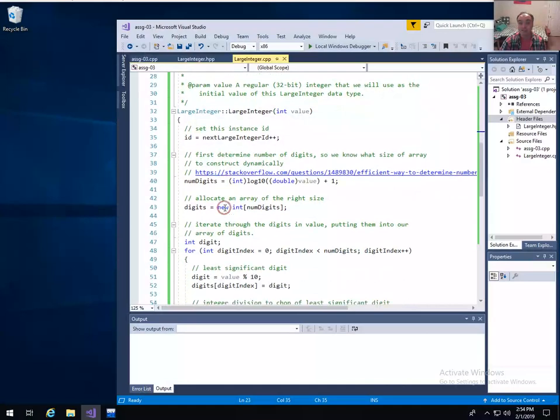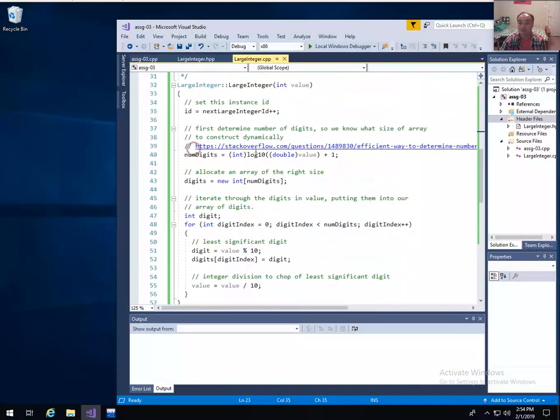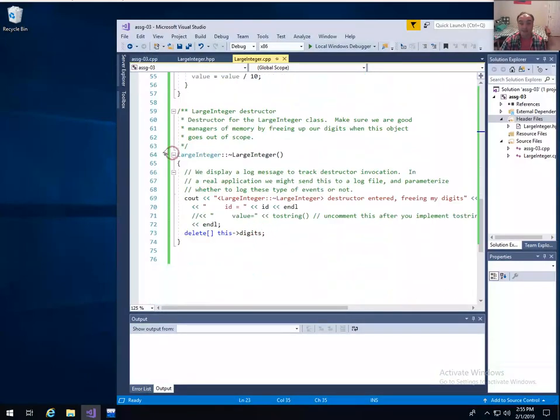So there's an example implementation of the constructor for the large integer class. I gave you this mostly to make certain you had an example of how you should do dynamic memory allocation to create this digits array, okay? And I also have the destructor. The destructor is displaying a little log message on standard output, and that's about all it does, okay?